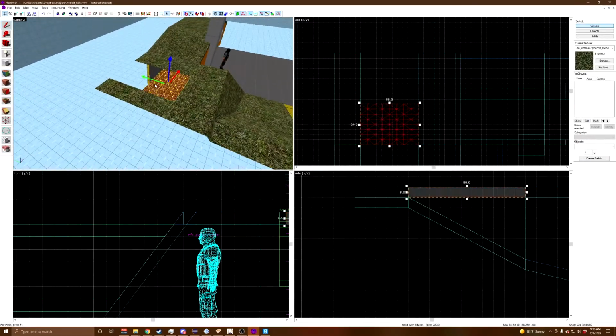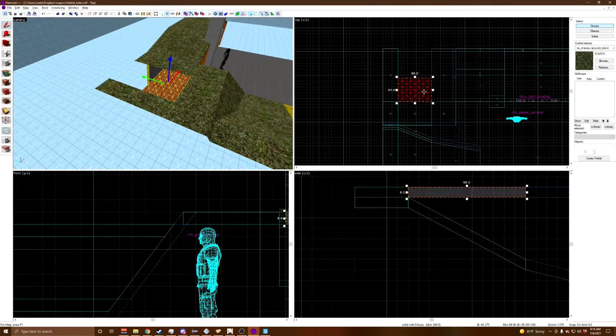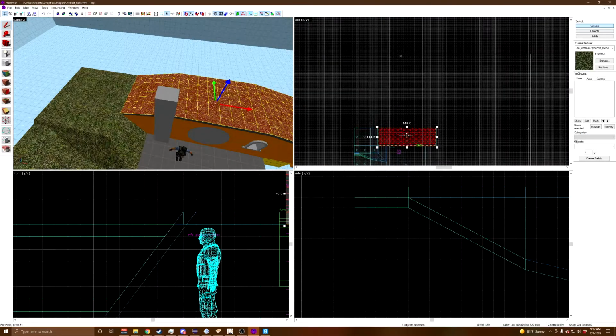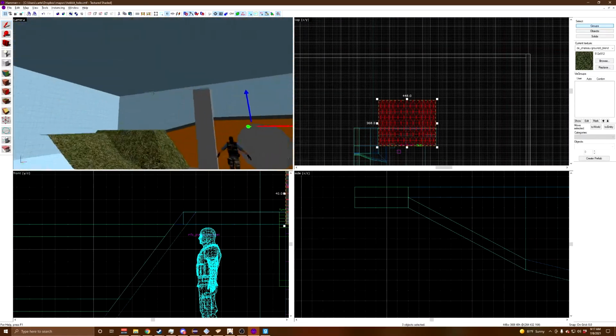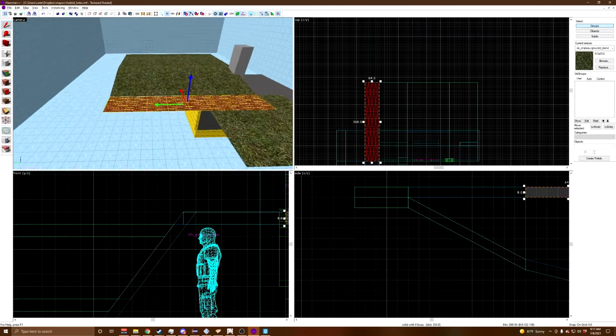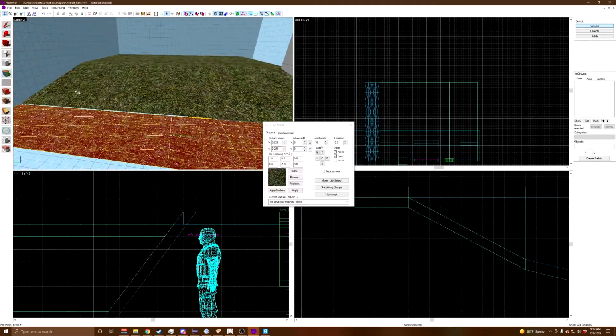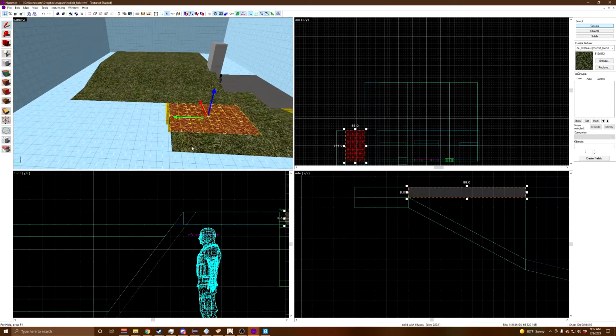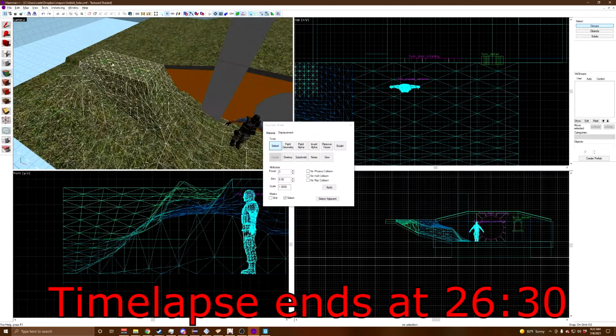After that, all that's left is to connect those displacements with the ones on the ceiling, which is a pretty easy task compared to that, so I won't go into too much detail. That's about all the displacement work I'm actually going to do for this demonstration. It should hopefully give you an idea of how it works. I'm going to quickly paint the geometry and give some dirt patches here and there, but you can style your geometry however you wish.